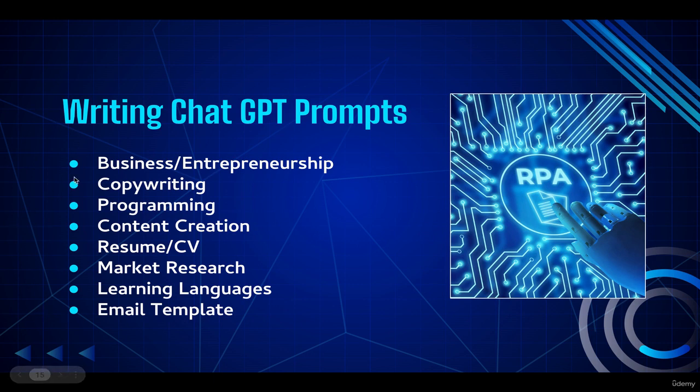In this fully guided project, we're going to write and design ChatGPT prompts. Not only that, we're also going to build a project for each category. If I make one video for all of these, it's going to be a very long video, so I decided to create 2 videos for each section or category. We're going to have 2 videos for business and entrepreneurship and 2 videos for copywriting. That's how it works. So let's get started.